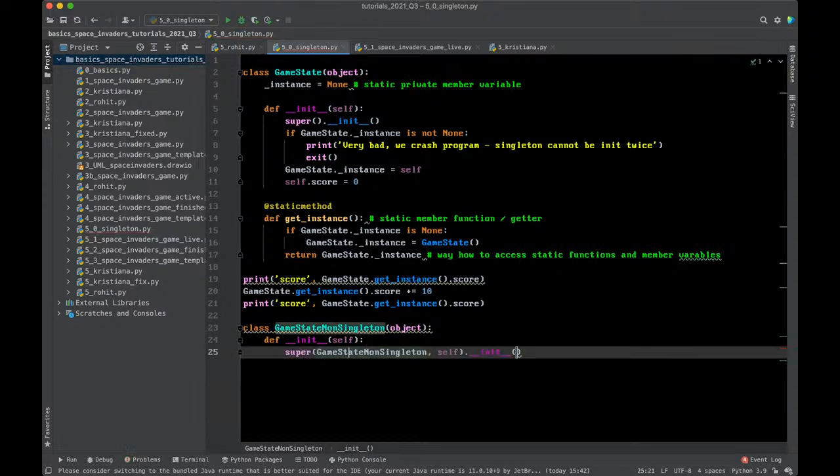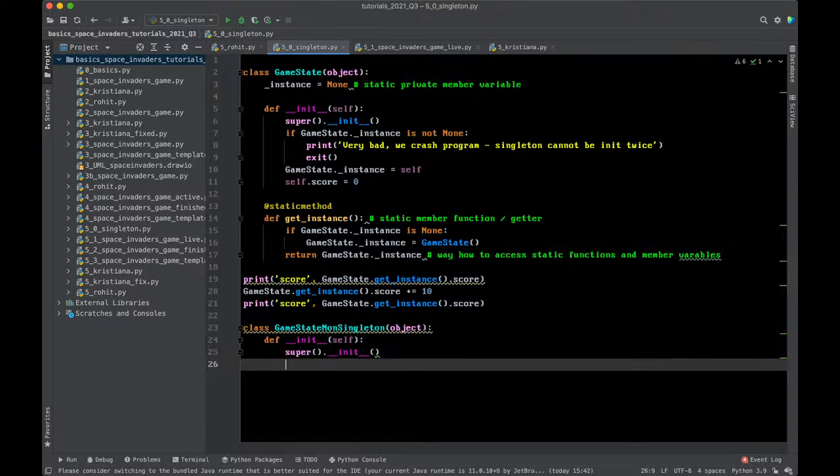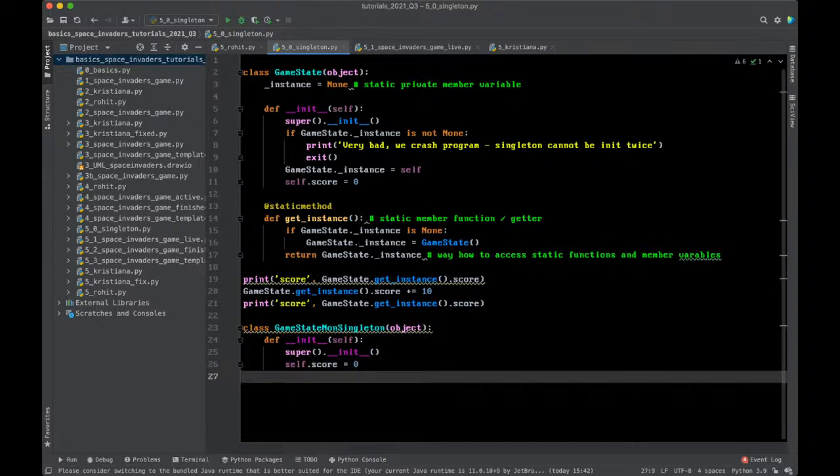By the way, if you have this kind of syntax, that's also okay, but I like to keep it simple like that. Then self score something like that.